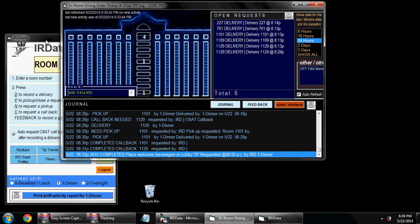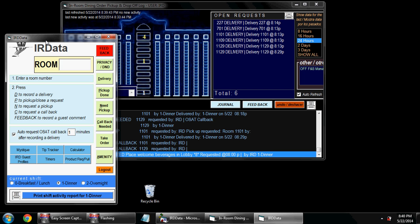In any case, I believe that covers everything in this program. It took me about a few months to build, and we used it for about 2 to 3 years, I think, until I departed the hotel. It's continued for quite some time after. But anyway, it was a huge, tremendous help for us in the department. It really boiled things down and made it simple.